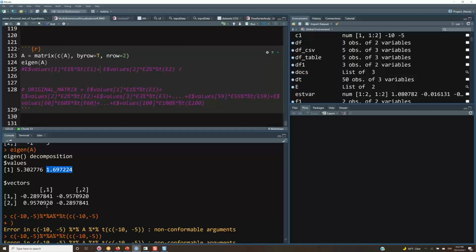Oh, here I was showing you in R, right? If you look at this one, there is something going on here. I can say the vector is this way or this way. It doesn't matter, right? Because of the symmetry. Are you with me? Eigenvector is this way, or I could have said eigenvector is this way. But it's the same because of symmetry.